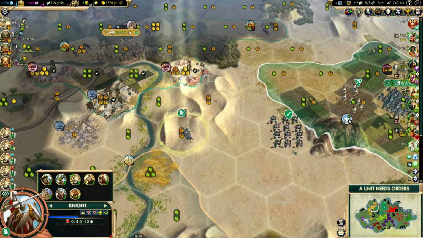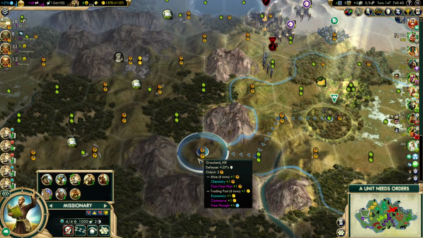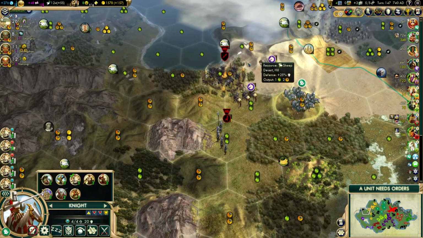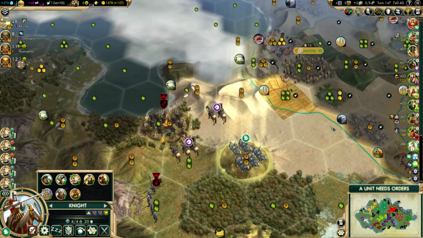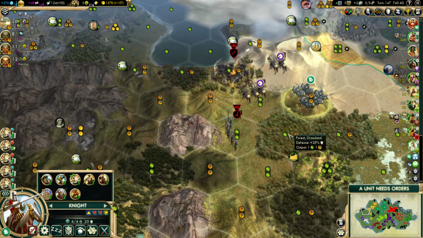Let's see here. Okay. So this is ugly, any way you slice it. But there's free missionaries to be had everywhere. Unfortunately, we can't one-shot any of this. I kind of want him to be able to protect the missionary, but we have good eyes over here, so there's that.